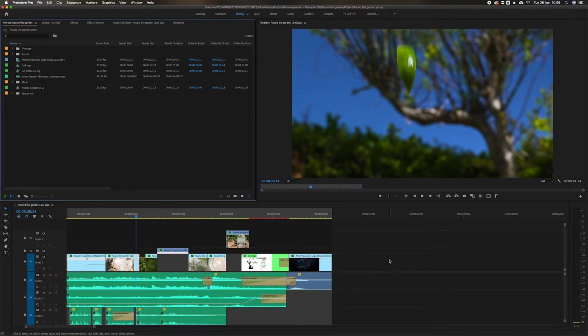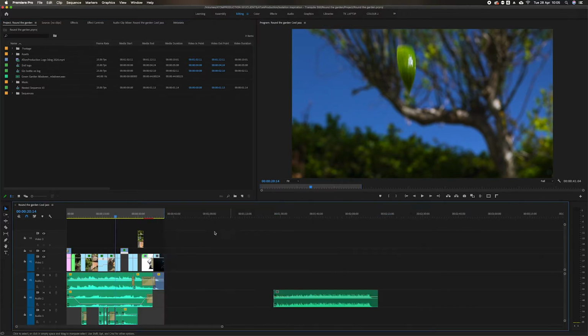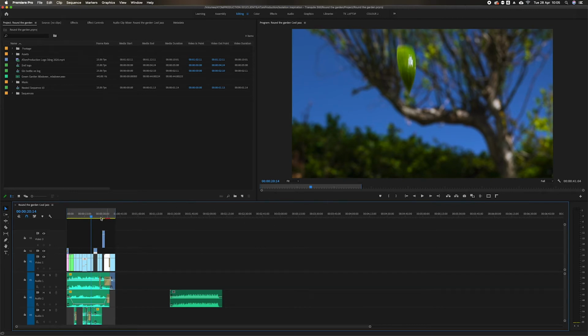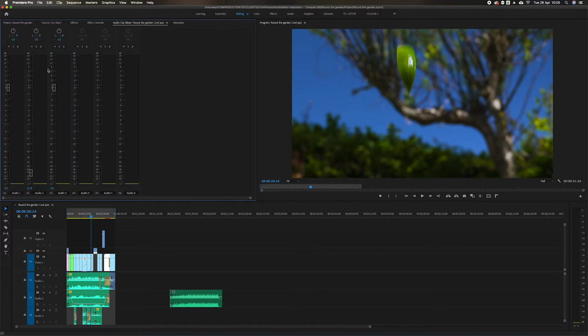This is the editing workspace. It is the workspace that people will probably use most often. It gives you nice large access to your timeline so that you can see a nice overview of what you've already edited or the space you've got to edit in, a smaller project window than you had in the assembly panel, and the same size program window. This gives you access to all the tools you would need for your standard editing, as well as your effects and effects control, as well as your audio mixing.